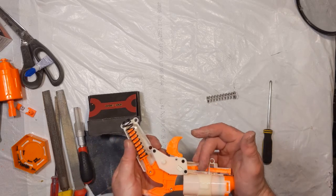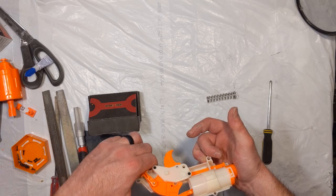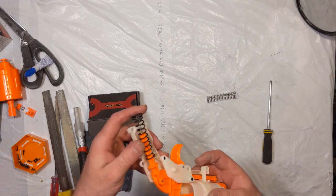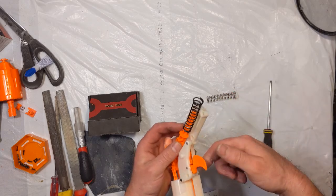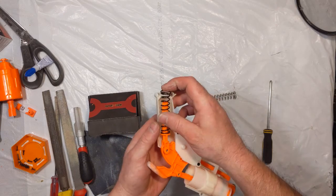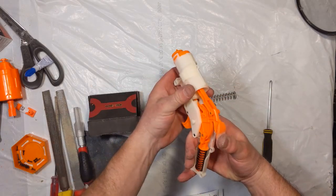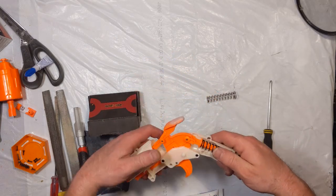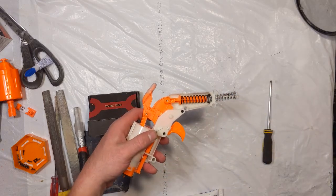The actual seal is really good, to the point where it's really hard to pull it back just because it's sealing. And they put a decent amount of grease in there. I might squirt in a little bit more. But all this other stuff has nothing in it, so that definitely needs to be greased and lubed up. Okay, that is considerably harder. Wow. Okay, that's good though. Probably could still put a spacer on it, but I'm not.